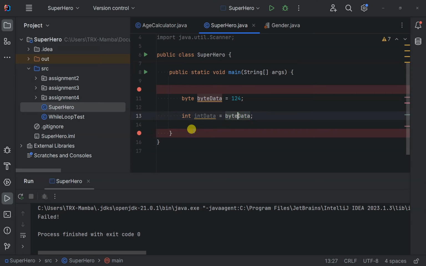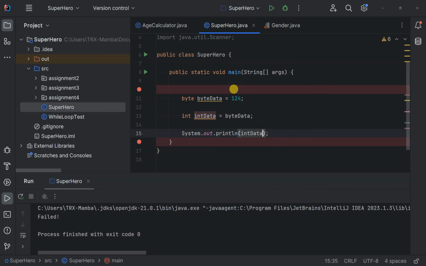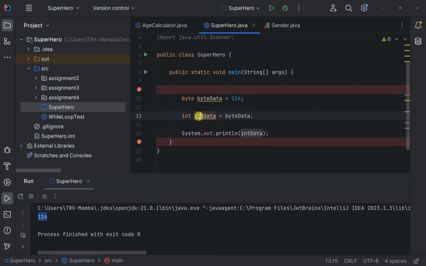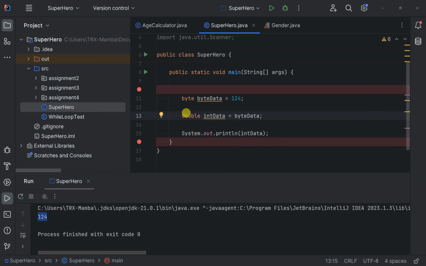When we run this, you see it still prints 124, but this time it's an integer value. The same thing, we can also make it a double, what's even higher, and it would also fit because a double is way bigger than a byte. When we run this, it will still print 124.